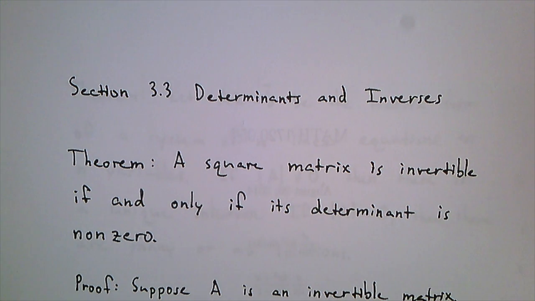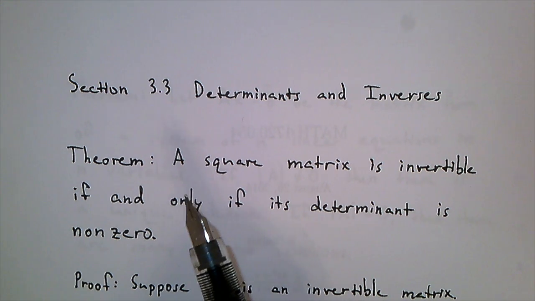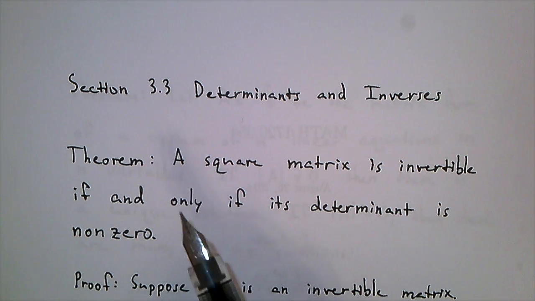In this video, the second video for section 3.3, determinants and inverses, we're going to look at two places where the theorem that you learned in the last section, which gave us a formula for the inverse of a matrix if the determinant wasn't zero, is useful. We're going to look at two theorems. And the first one you can already see here. And this one is extremely important, perhaps even more important than the theorem that we used to prove this one.